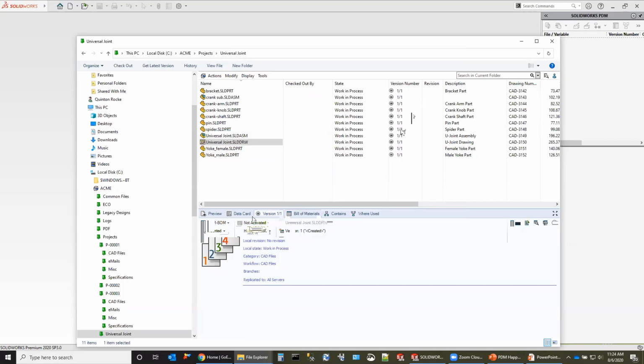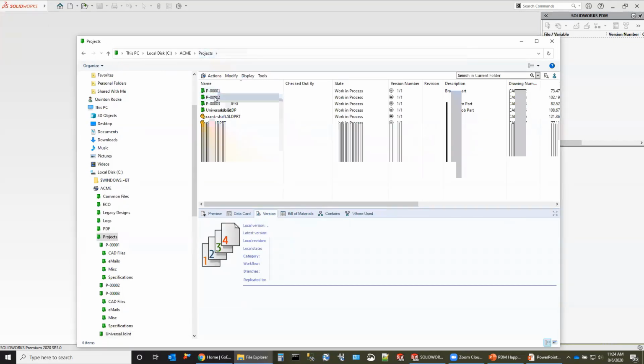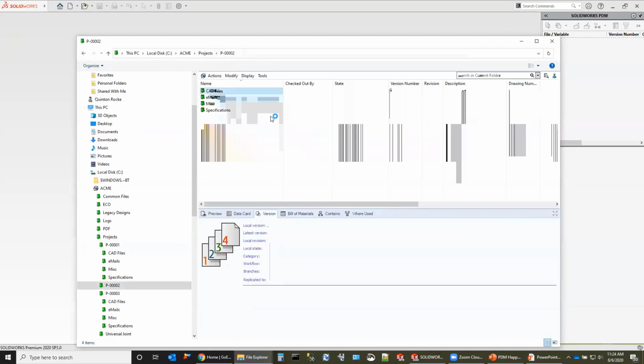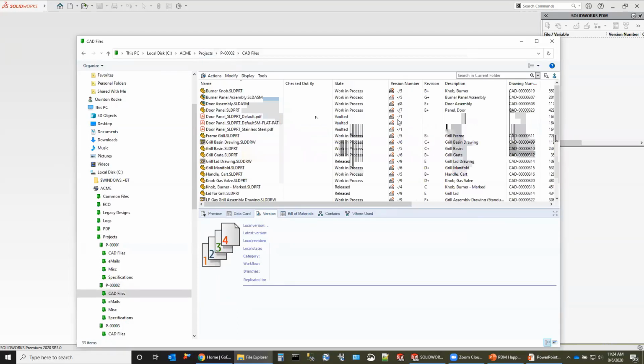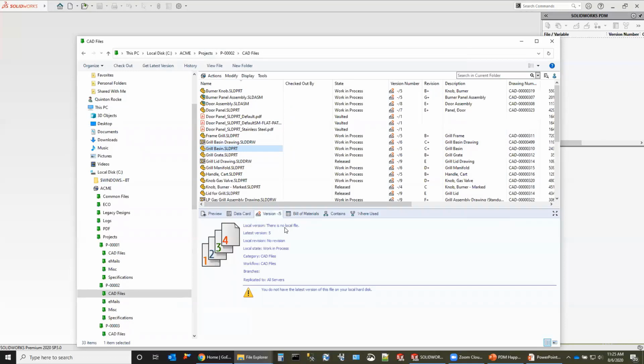So that's the numerator. When I go to another project, was it this one? I think I don't have any files here. Yeah, you'll notice the denominator is kind of a dash, and it looks like a little disk icon with a question mark on it. It's a little hard to see. What that's saying is basically there is no local version. That's very interesting because I can see it right there in Windows. It appears to be there, right? But the thing is, I don't have every version of these files on my system. I have one version or no versions of it on my system.